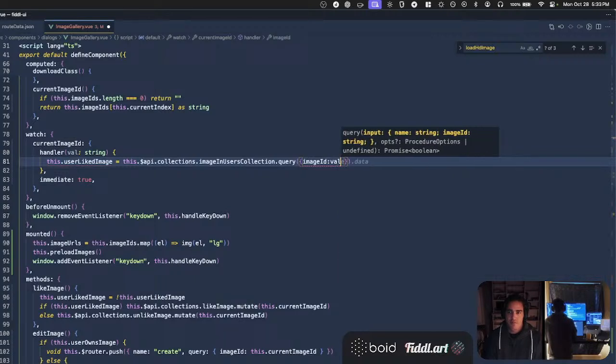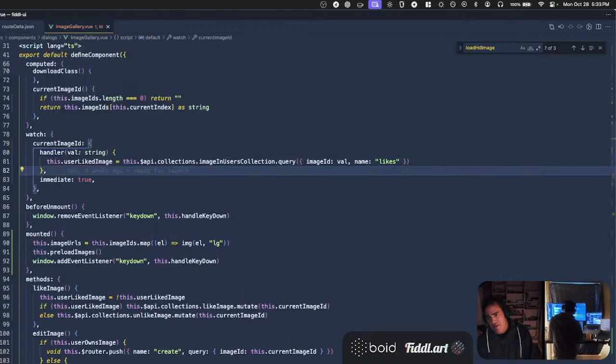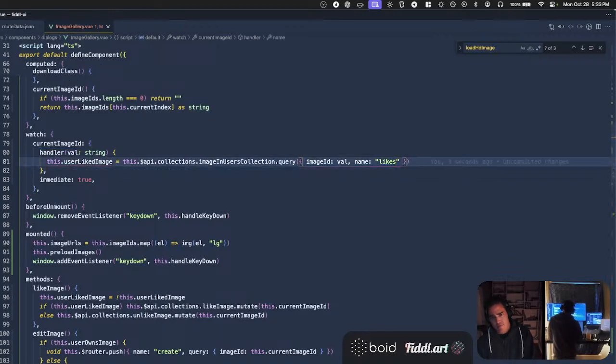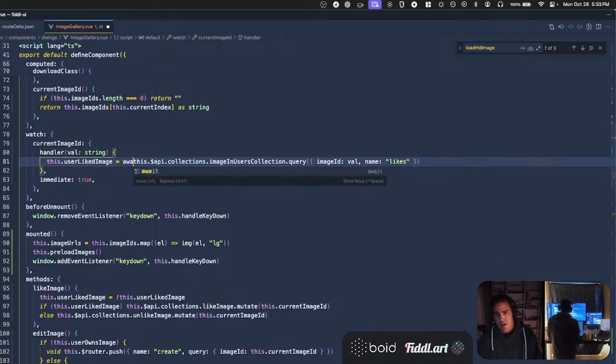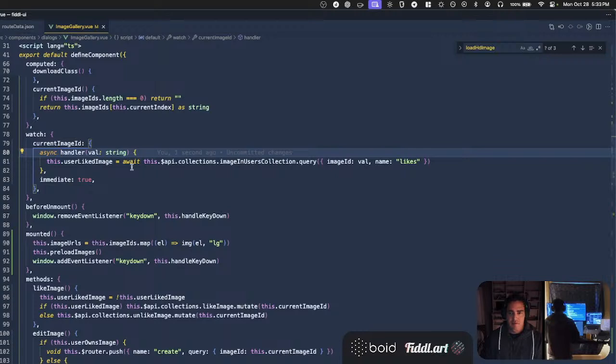And it requires the name, which is likes. And await that, make this async, and we're golden.